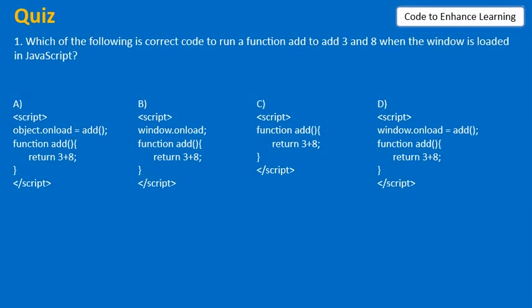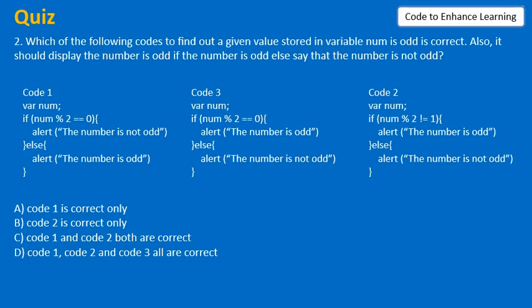So now we are at the end of this lesson. By now you must be in a position to solve this question. Here goes the first question. Go for it. So I hope you got the answer correctly. The answer to question number 1 is option D. Now here goes the second question for you. Go for it. I hope you got the answer right. The right answer to question number 2 is option B.